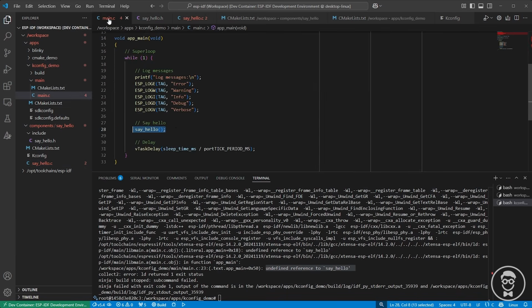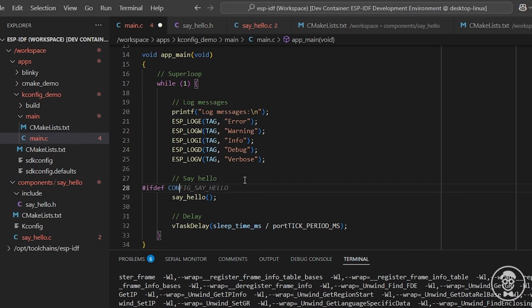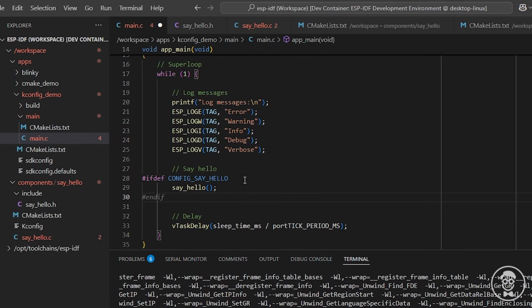There are many ways to handle this. The first, obviously, is to enable that symbol to get this to compile. But let's say we want modular code where it can work with and without the symbol. Remember that the symbol is defined in C and C++ as CONFIG_ and the name of our symbol. So we can actually access that in our code here. We can say #ifdef CONFIG_SAYHELLO. If that symbol is defined, go ahead and call this function.